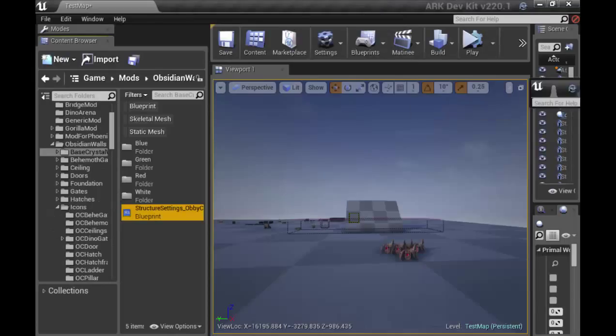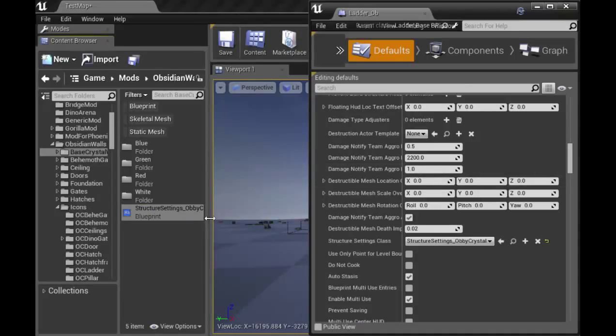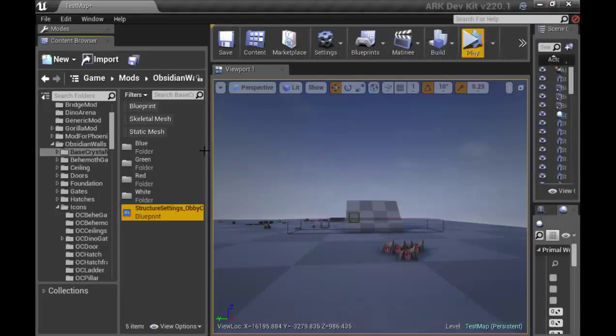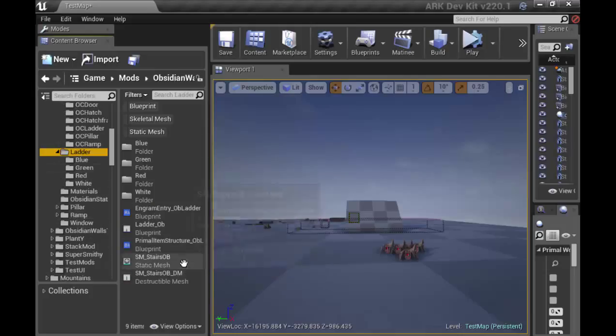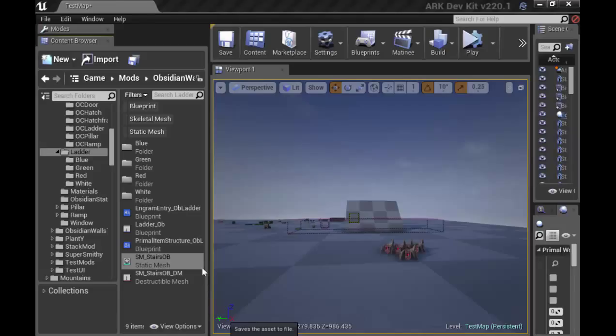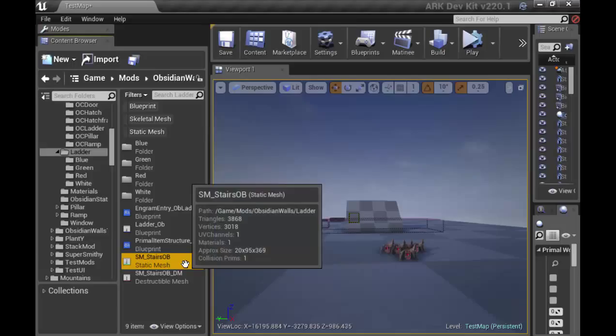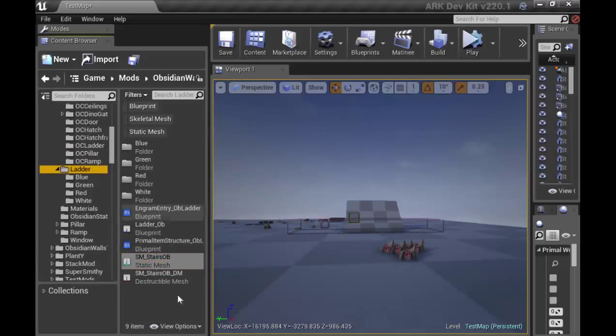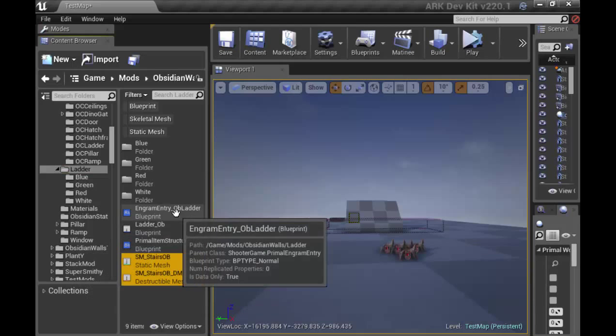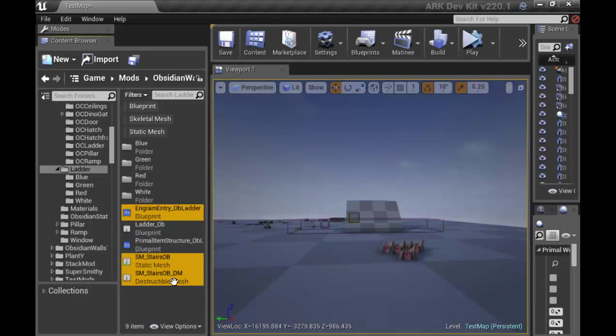We want them to be a little bit stronger than metal. So now that that's done, we can go back into our ladder, save it. Make sure you save frequently, especially when you're testing things out, because a lot of things crash, and if you don't save, then you lose everything you've done, which you just don't want.